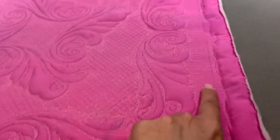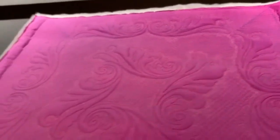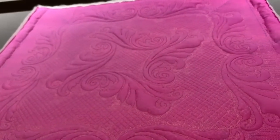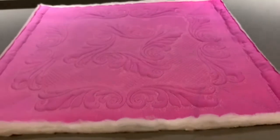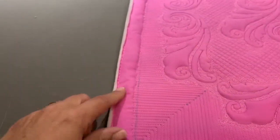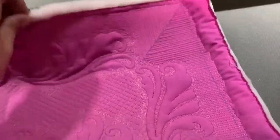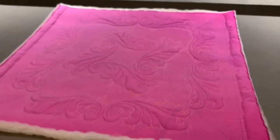The first step is trimming everything down. I have an idea of where I want to cut this, and I could cut it first and then try to block it square, but most of my things go off the edge because I like to square it up after I block it, unless there are straight lines in it. I leave an edge because we're going to have to pull and pin it - I leave a little bit of an edge with my fabric, batting, and backing. First thing we're going to do is get this nice and wet.